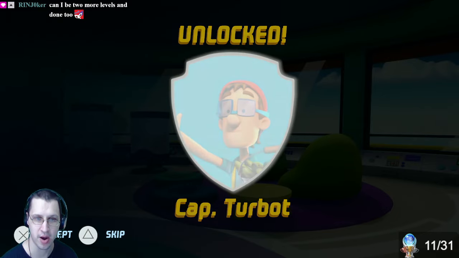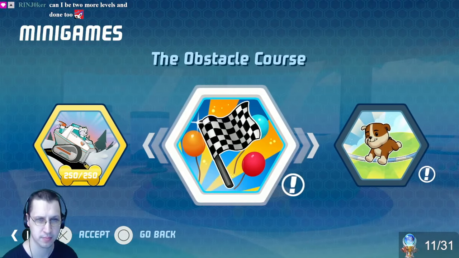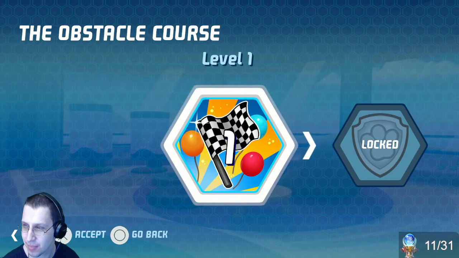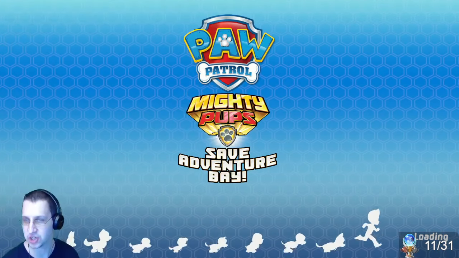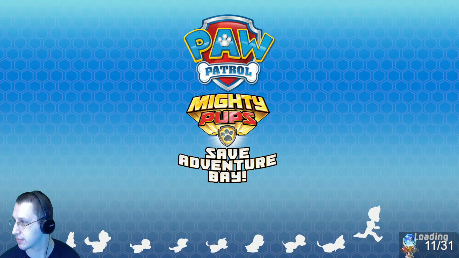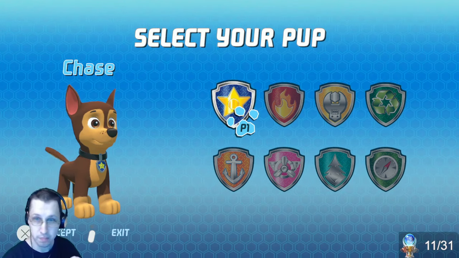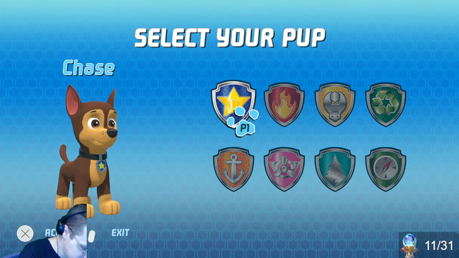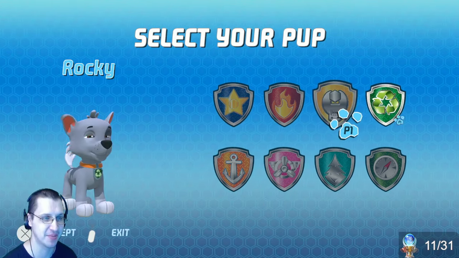Captain Turbot, mini games, Pup obstacle course, level 1. How many? There's 3 levels, 250 each. Maybe 2 more levels to be done too. With what? With Jedi Survivor? I thought you liked it, so I wanted to best have it slow down.